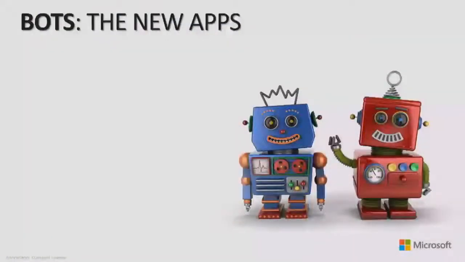So there's the idea of the intelligent agent. What that then links to is more transactional, conversational applications. And we call these bots. You can think about these as the new apps. A bot is basically a chatbot, a conversational, transactional bot. So you can potentially talk to a bot using voice, using text. You could do it over different channels. You could do it over Skype or over WhatsApp. So this is actually through the messaging app itself. Exactly.